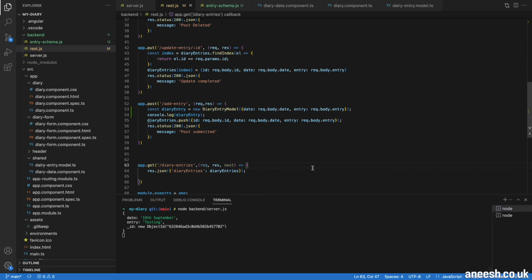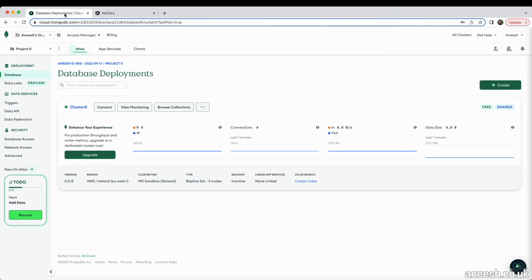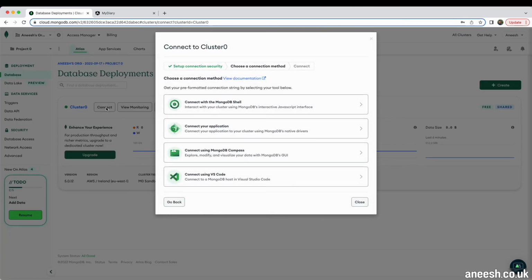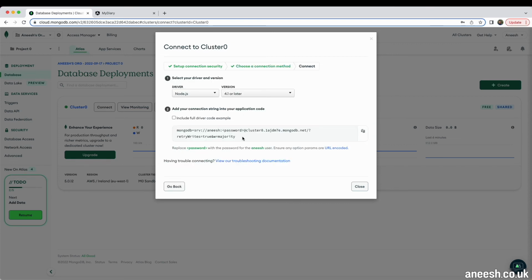So the first thing we want to do is create a connection between our application and the MongoDB database. If we head back into the MongoDB cluster, we can connect to our database by first selecting Connect, followed by Connect your application. And this is going to provide us with a service record address, or SRV, which we can use to connect to our Node application. So let's just copy that SRV.